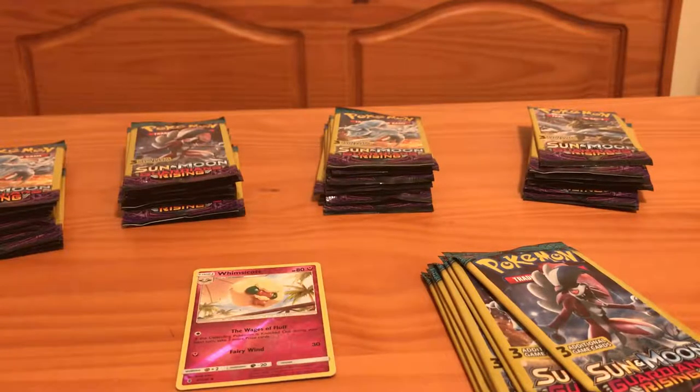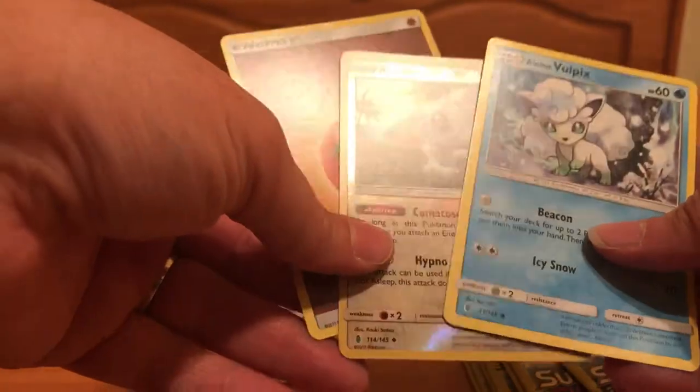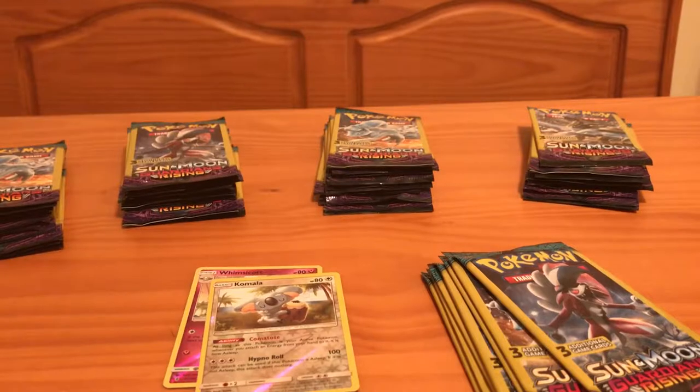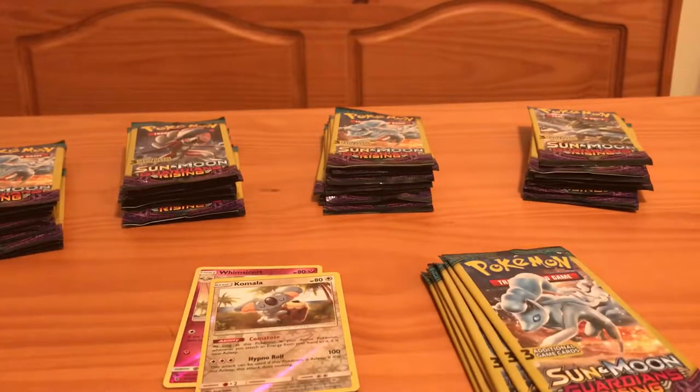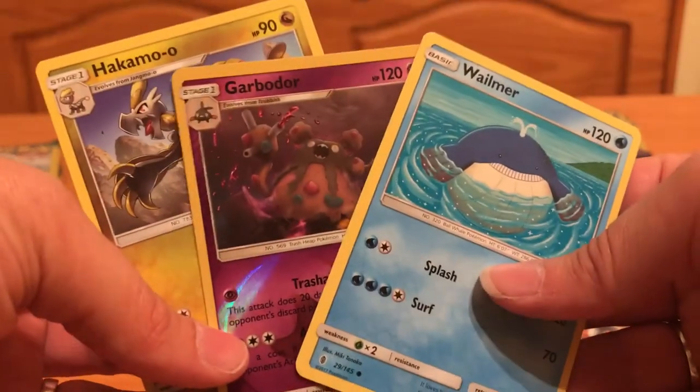So I've got like less than 50 packs to go. Let's just hope we can get more than just one Toxapex. It was so shiny. And another Energy, and a Vulpix. I was really, really hoping to get more GXs than I have already got. Garbodor. This is shiny.